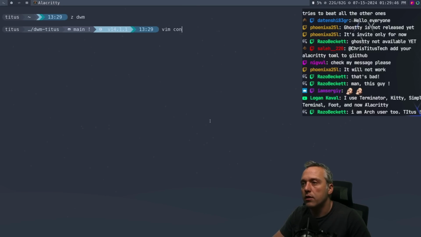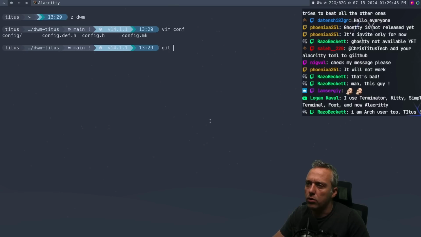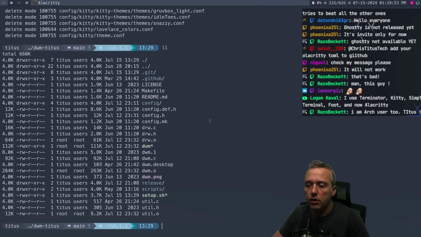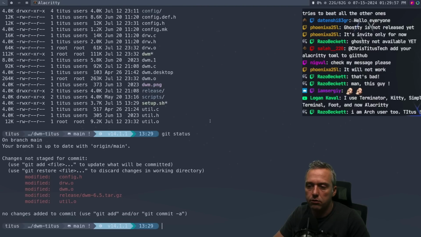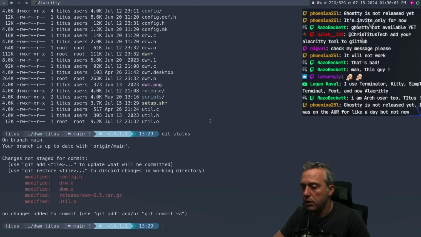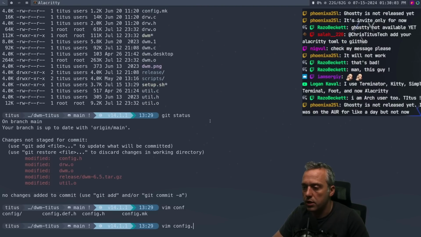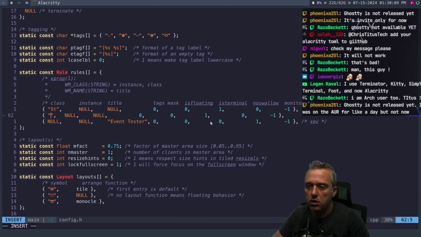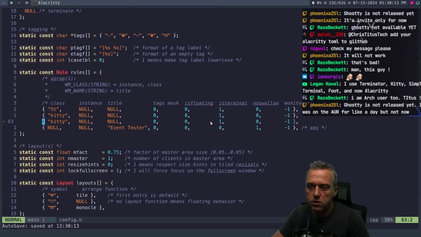All right, config. Let's do a Git pull just in case. Oh, wow, okay, we got our Git pull. What do we have? We should be okay. We're up to date with main origin. Now let's just change our config.h. And what do we do with Kitty? Actually, let's undo that. Let's just go yank and paste. And what we're going to do is Alacritty.